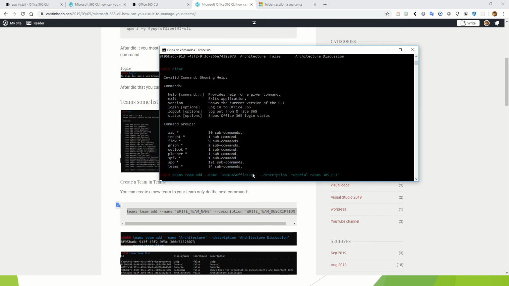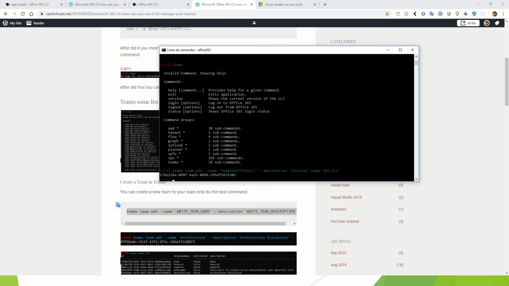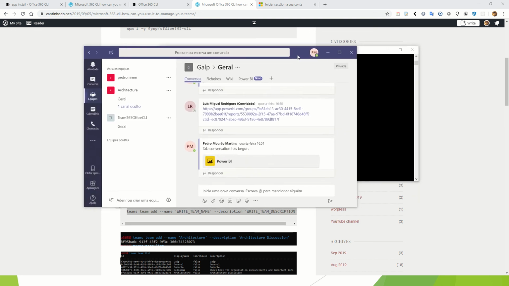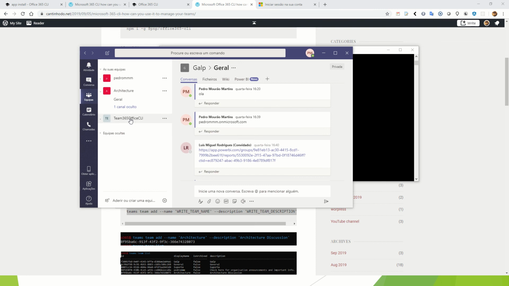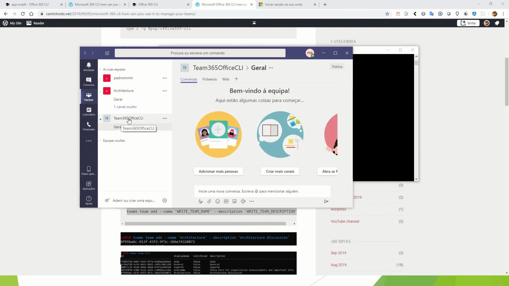You see it? So now I will create it. After that, in your teams, for example, if you have some DevOps guys, it's so easy. You see it there, team 365 Office CLI.